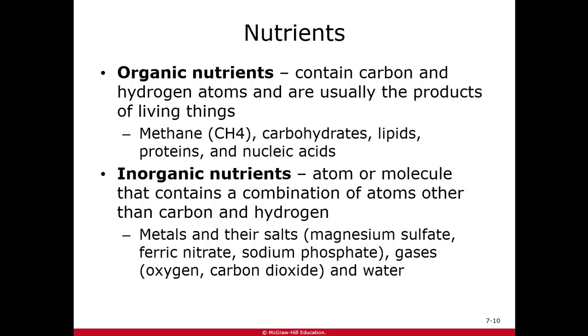Now, just a little review of what organic is, because you've probably heard the term in other classes as well. Organic just means carbon-based, and usually when it's carbon-based, it's also going to have hydrogen along with it. Example, methane, CH4. It's got that carbon molecule, and it also has some hydrogens. Carbohydrate, if you remember the formula for basic carbohydrates, it's always 1 carbon to 2 hydrogen to 1 oxygen. So it's got those carbons and hydrogens. So a lot of organisms need organic nutrients, but there are also inorganic, non-carbon-based nutrients that are required.